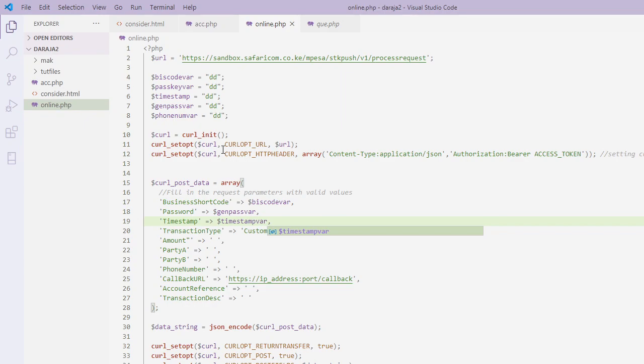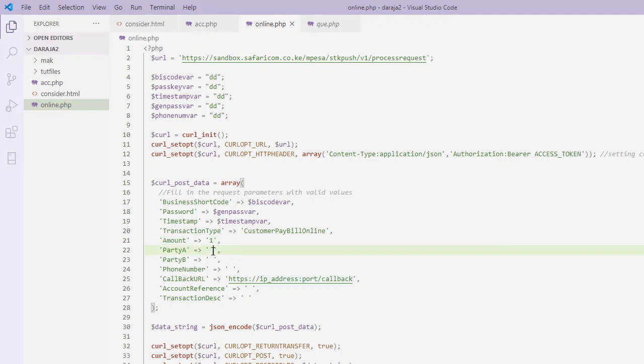Let me change the variable name so that I will not confuse it. Then amount, the amount that we're going to use, just 1 shilling. Make sure you remove this double quote. It's an error by Safaricom.